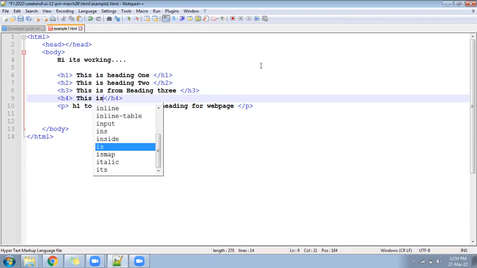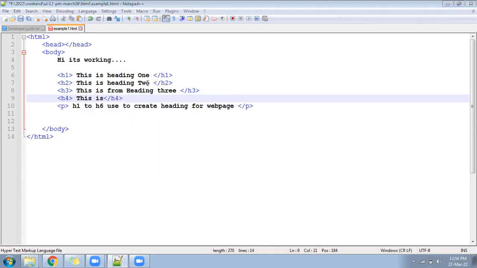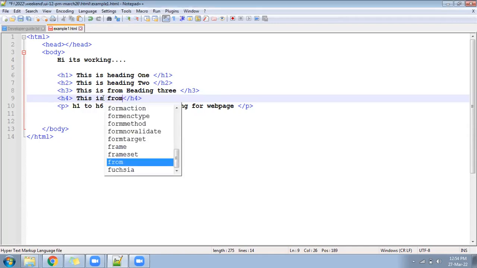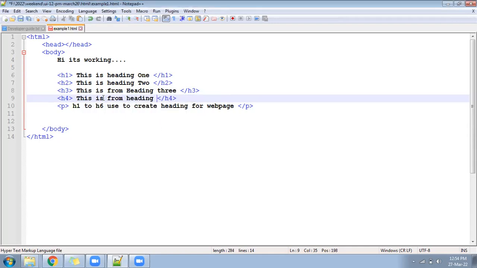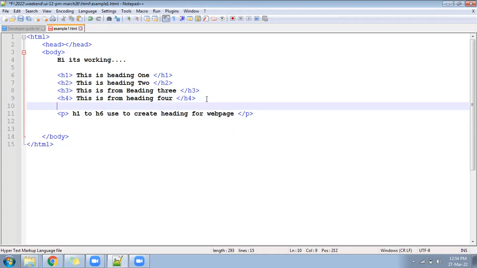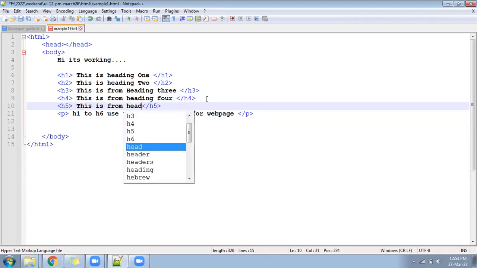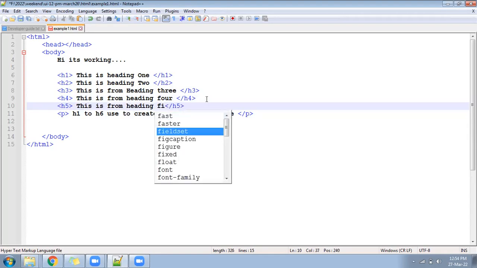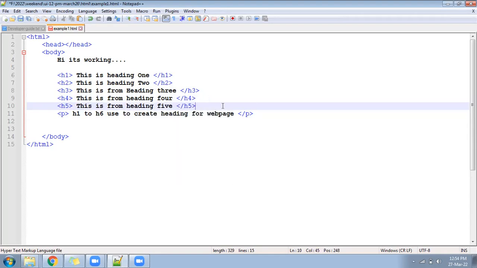This is from heading 4. This is from heading 5. H5 then, right. This is from heading 5. This is from heading 6.